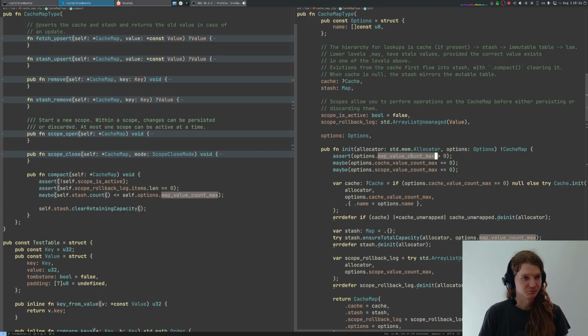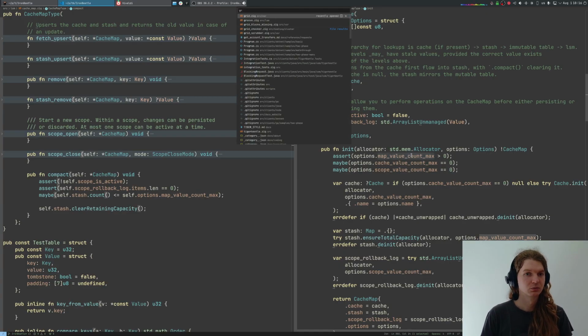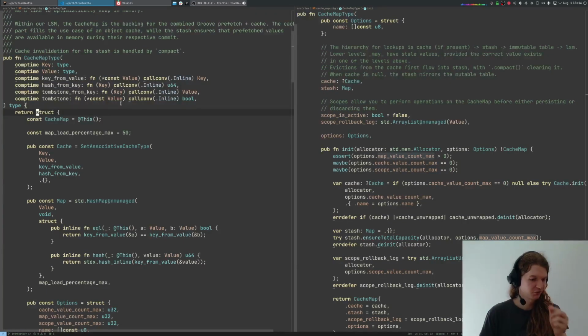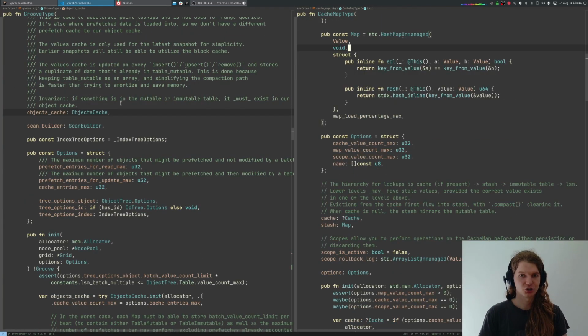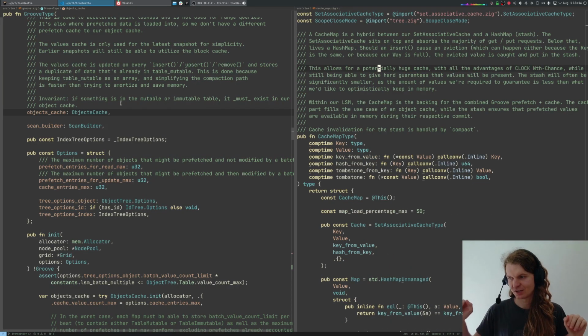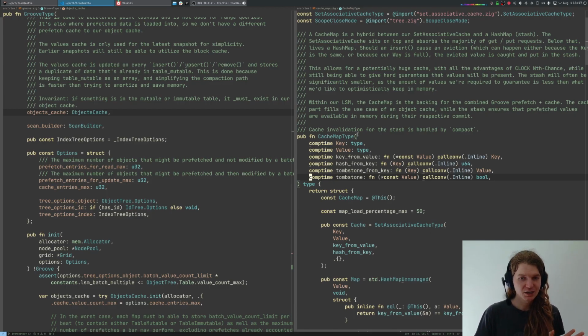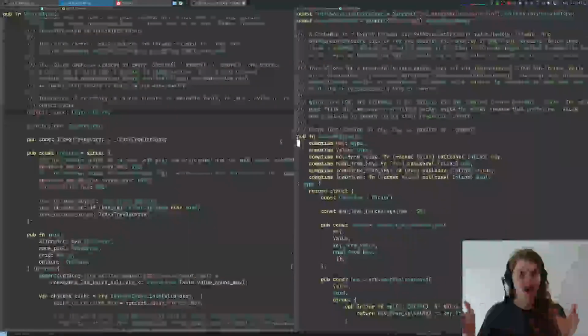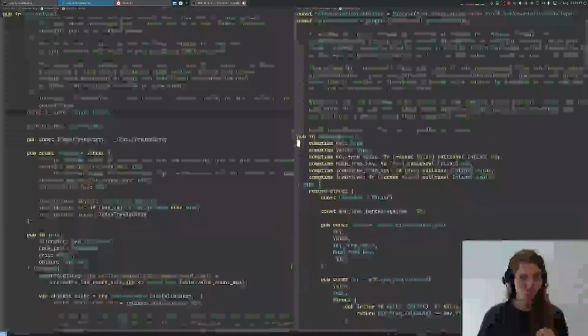Okay, so let's try to reverse track this. This cache map type is what our object cache is. And as usual, the standard pattern, generic types in Zig are implemented using functions which are parameterized by types and return a type. And the naming convention here is that such generic type constructor functions have type in their name. So we have cache map type.